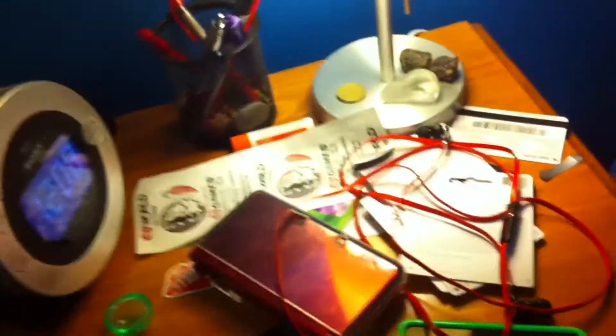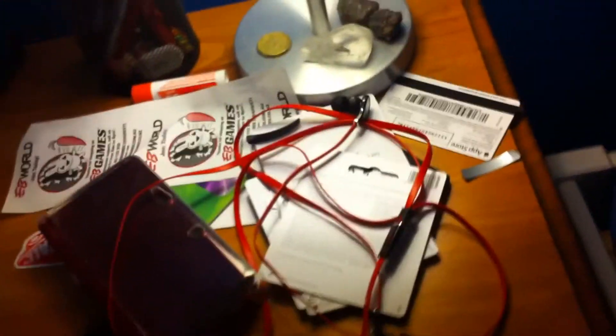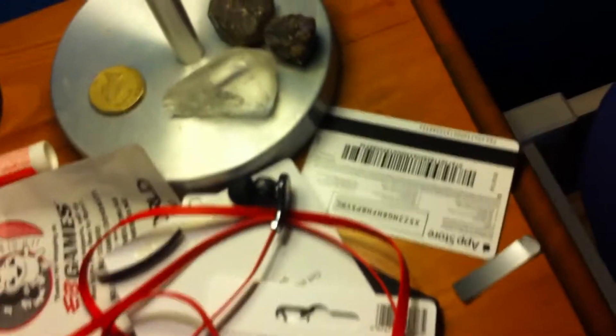And right here is a huge mess. I swear I don't know what I've got going on in this place. I've got discounts, I've got my iPod, I've got my lamp — I like that. I've got a bunch of discounts and stuff on there. I've got my Beats headphones right here and I really like them. I've also got my clock and my pen, which I don't know why I have yet, but oh well.